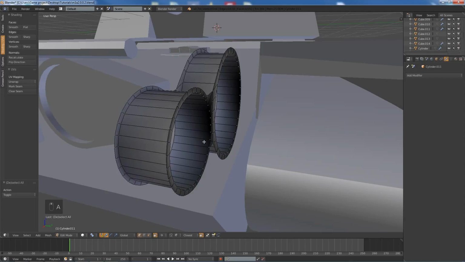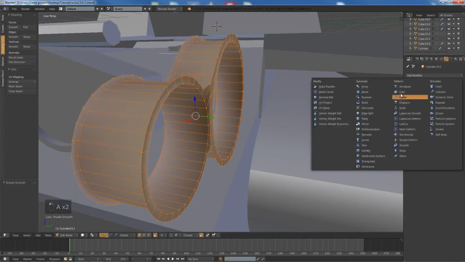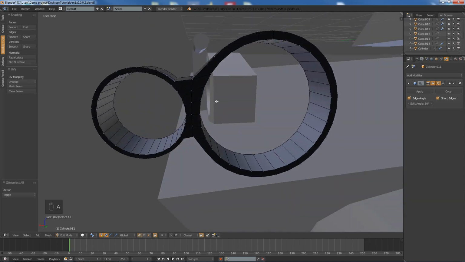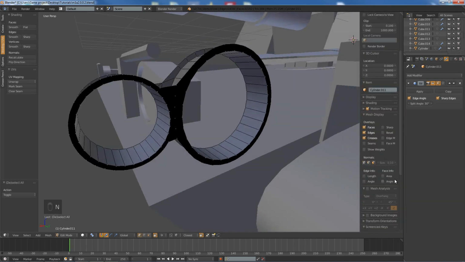Okay. Smooth that, give it an edge split because that dark line is irritating me. Going to hit N to make sure normals are facing the right way.